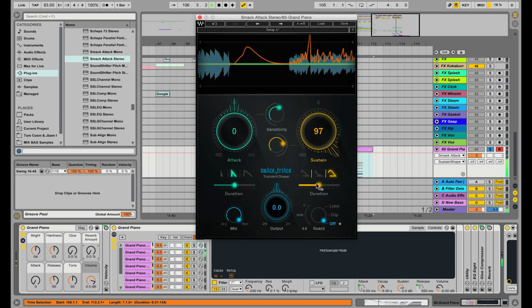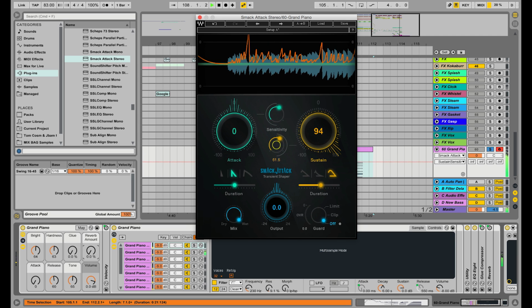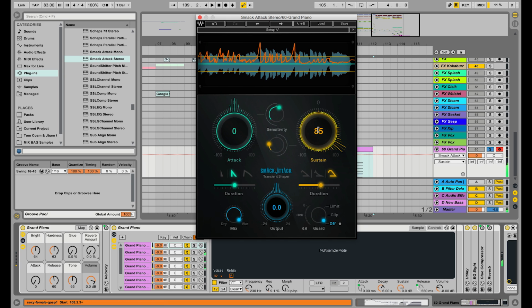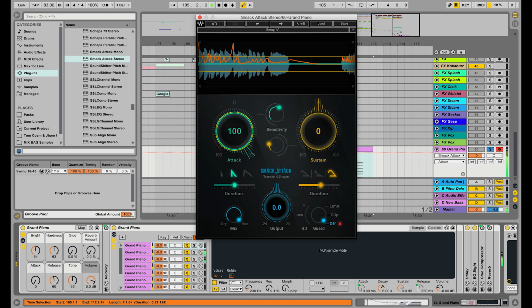We'll put it on this mode, which is the not soft linear mode. Okay, let's bring that back to 0. I'm just double clicking and hitting 0. Let's put the attack up. Here, every note now has much more of an attack.